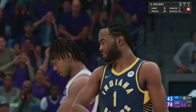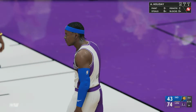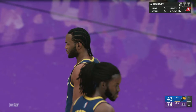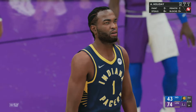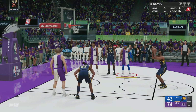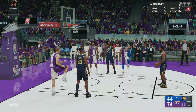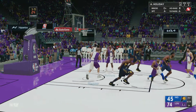Officials on the call with the foul. Second personal foul on Louisville. We know about Warren's unfortunate injuries in the past, but when he's healthy, he sure is exciting to watch. Shooting for Indiana, Warren, taking 2 shots. Pacers have shot 6 of 7 at the line. That free throw good from Warren. And so he makes both from the line.